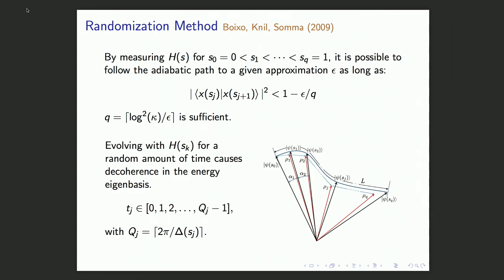What decoherence does is sort of the pre-measurement state, the density matrix. In the density matrix, the off-diagonal elements get suppressed. It turns out this step is enough to prepare the final ground state from the initial one. We don't actually need to exactly project into one state. We just need to kill off the off-diagonal elements. It can be shown that this random amount of time, it's sufficient to sample it from zero to the maximum amount of time which scales like one over the gap of the Hamiltonian. The number of measurements together with this maximum time determine the complexity of the randomization method.